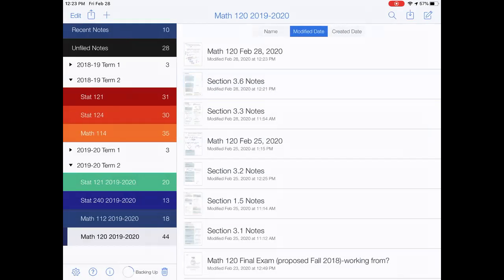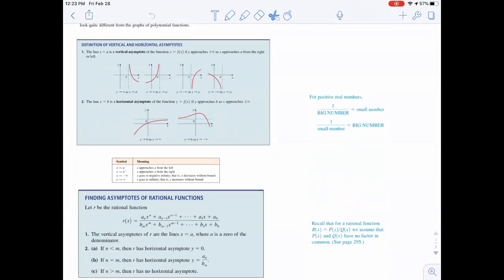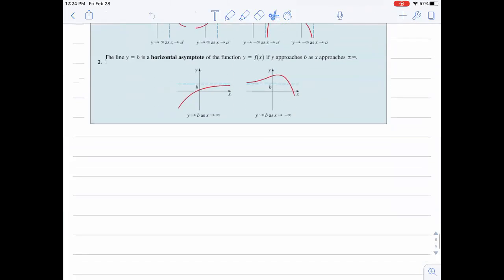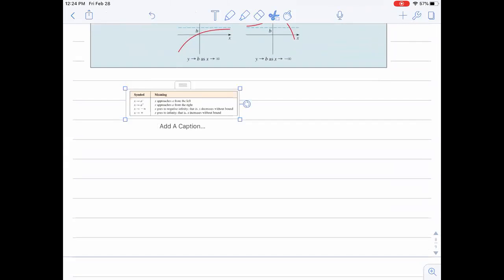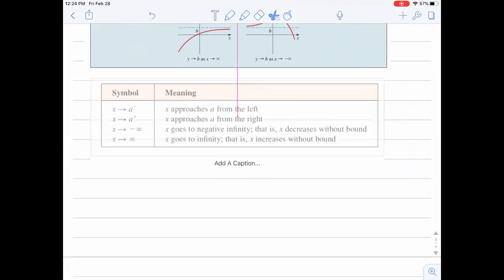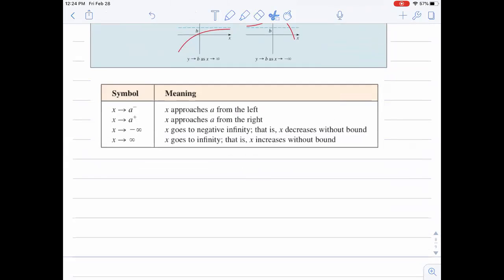And I think I've even got a little in the box below. I've got what we just said. x approaches a from, and then a superscript negative, means that it's approaching from the left, and then as it approaches from the right, we put a little positive, or from the positive or negative direction, whichever way you want to think about it.